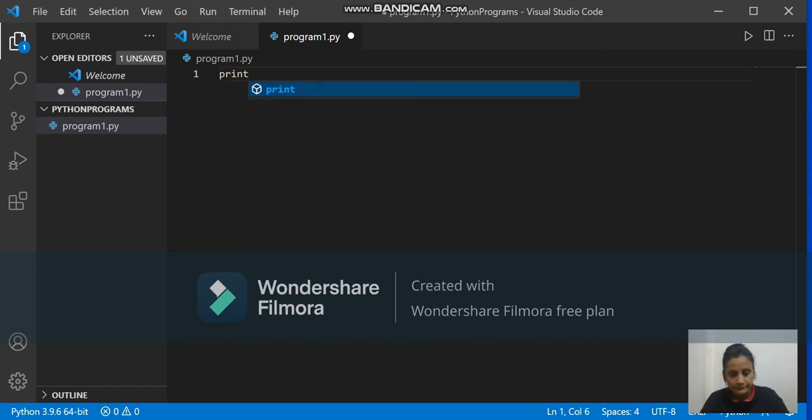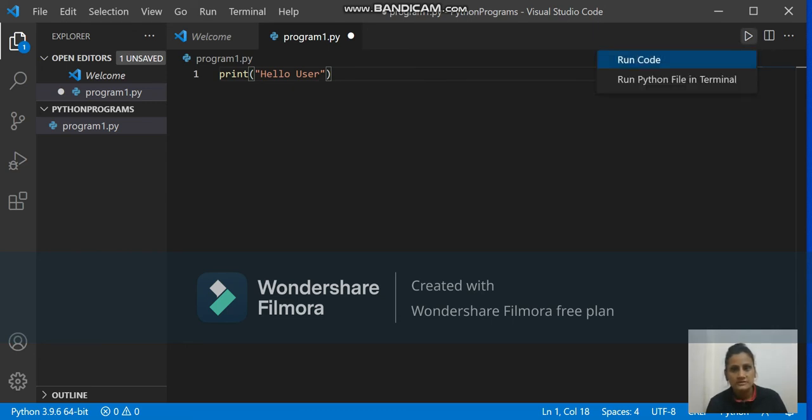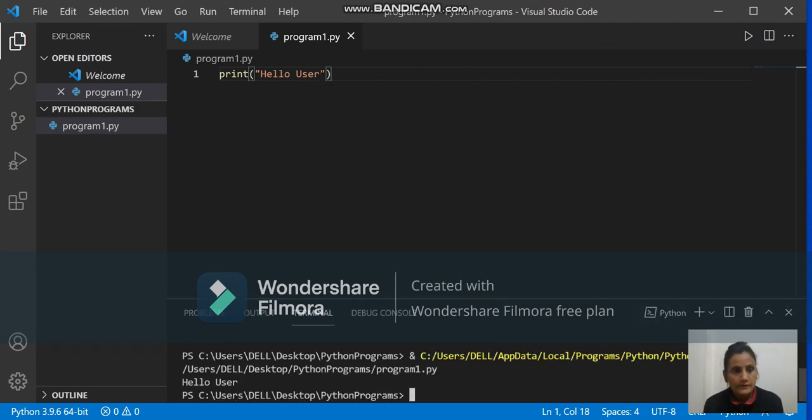I'm writing hello user and I'm going to execute this. When you execute, it is going to show you the terminal. See here, hello user. So this is our first program in VS Code that we have successfully executed.